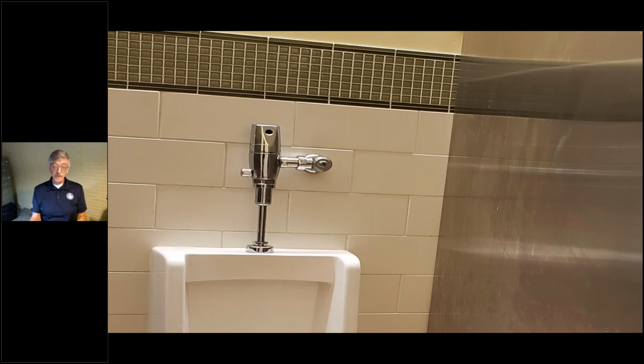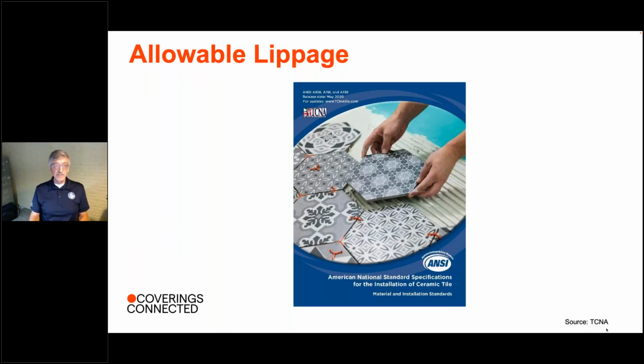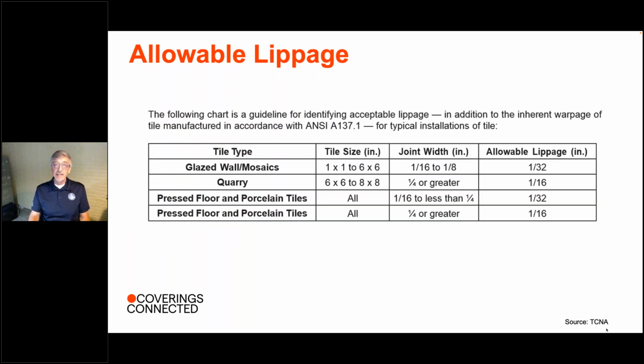that the finished tile installation actually did fall within the tile industry standards for a finished tile installation in terms of lippage, acceptable lippage, in terms of grout joint width, in terms of the pattern. In all of those areas, they were good to go. So after they could communicate that properly, everybody was happy, they got paid and moved on to the next job. Let's talk quickly about what allowable lippage is. I'm zooming in here to a section in ANSI A108, and I will describe briefly what allowable lippage is.